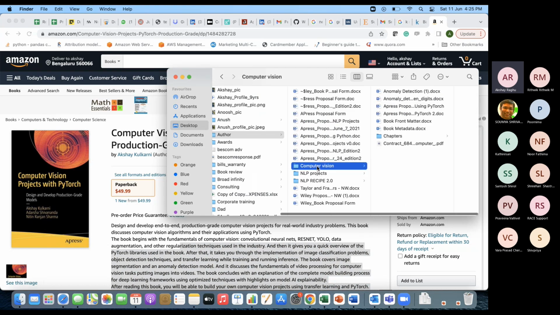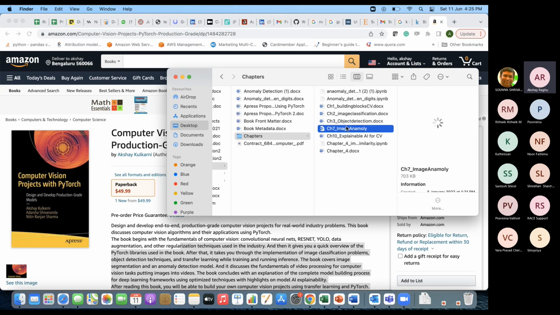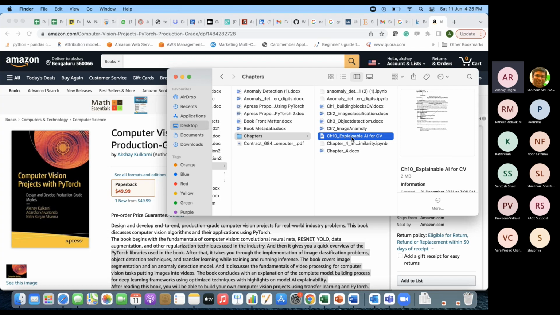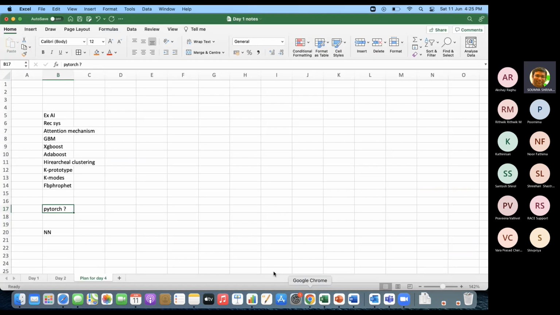I doubt I have it now. Sure, sir, that will be great. No, I don't have it. These are all non-shareable chapters with me. Once I get a soft copy, I'll share it with you all. Okay, so that is there. With that book you will not get the fundamentals of PyTorch, but I'll send you some more links to get the fundamentals of PyTorch.